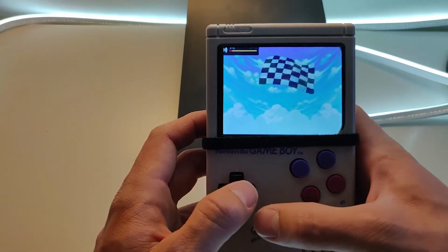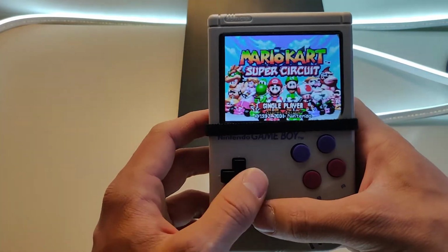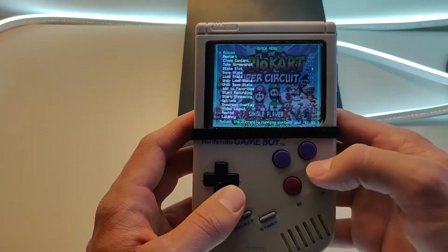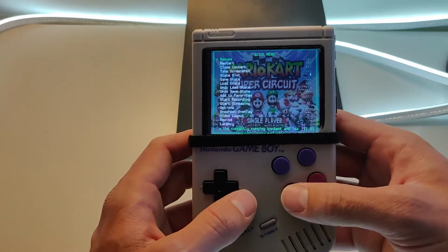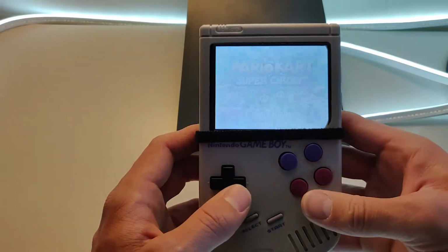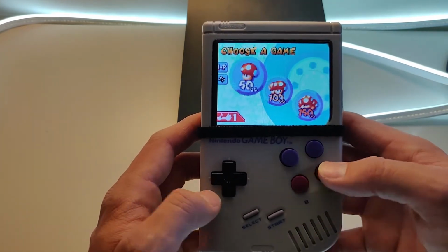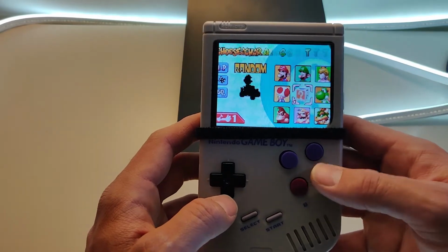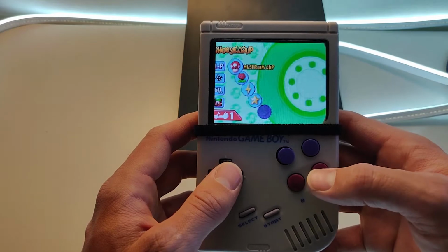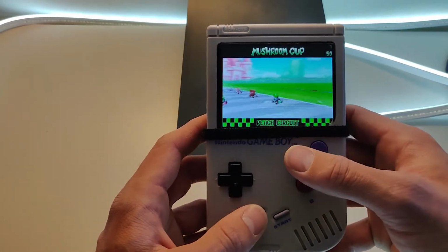Also, what's pretty cool is I managed to configure the hotkeys so that my select hotkey can control the volume. And then you can also obviously play around with loads of other RetroArch configuration here, like save states and stuff. I was kind of worried that using a keyboard emulator was going to make things quite slow, but it's really fast and really responsive. You can even speed stuff up.